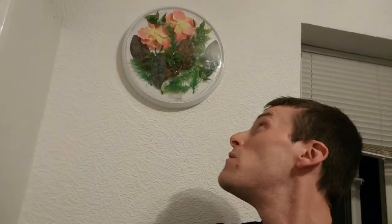Ta-da! So here we have it guys, our first ever attempt at making a clock enclosure. Now I wanted to do this because I thought it'd be cool to hang something on the wall there, and it has got quite a good depth to it. So although it won't be able to house anything large, I'm thinking, I don't know, maybe some sort of incy-wincy spider, web it up a little bit.